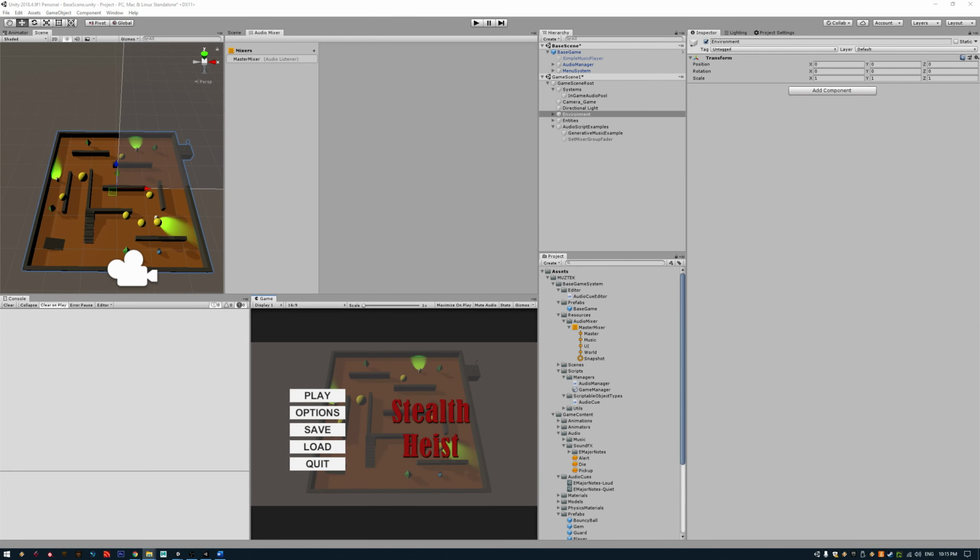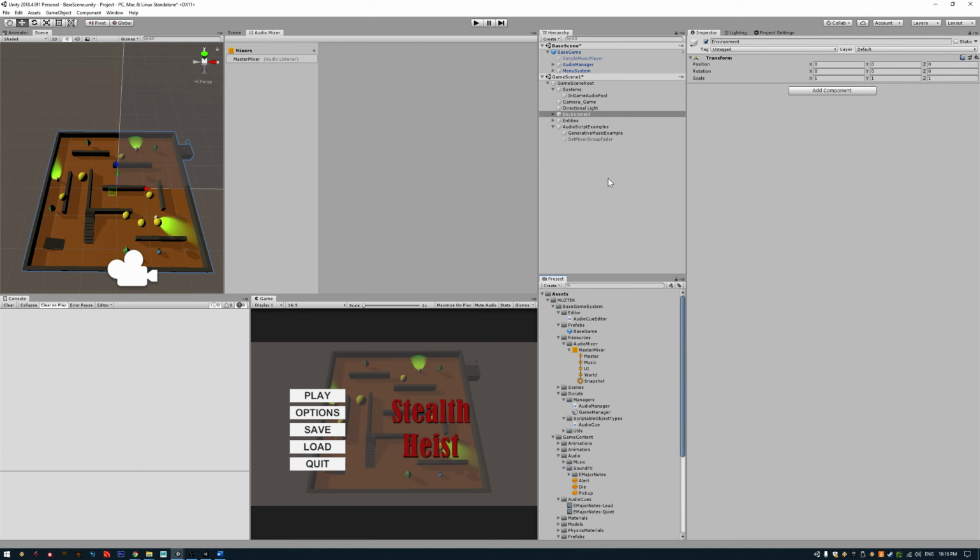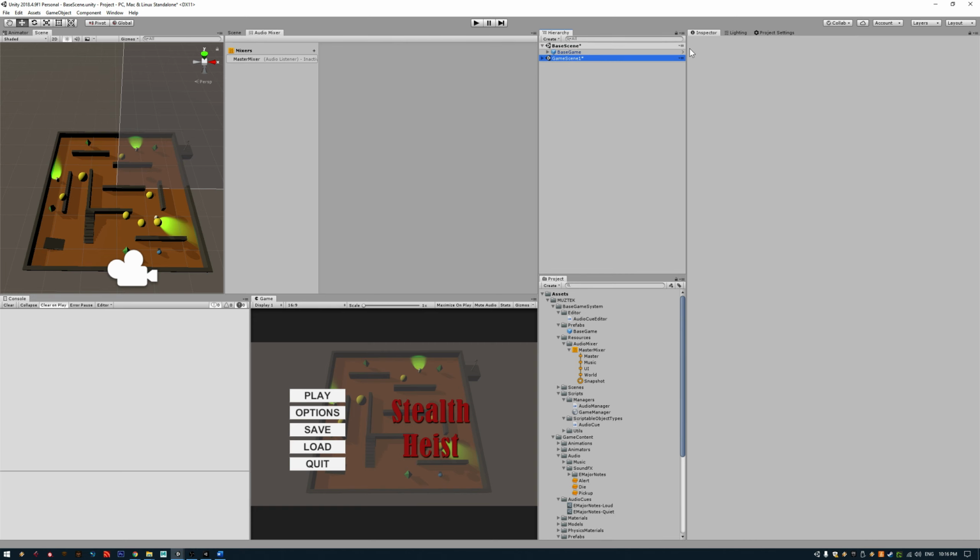Okay, hello. I'm going to try to explain this little starter project I've made, where I'm trying to gather up a bunch of really useful, fairly simple, fairly generic, reusable systems for the base of a game. So basically I've got a base scene with a game manager and a menu in it that works as a pretty good generic setup for starting a new game jam game or a new real game.